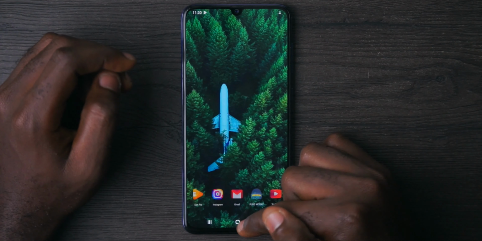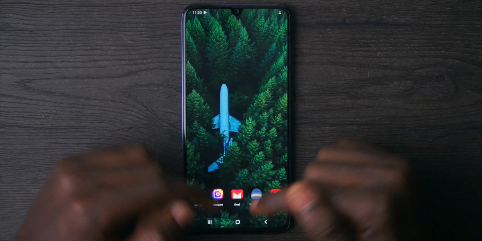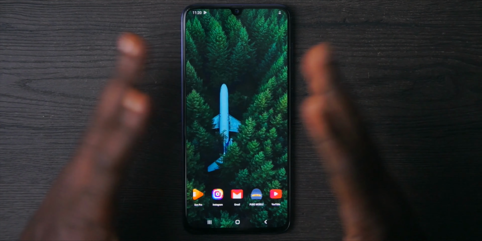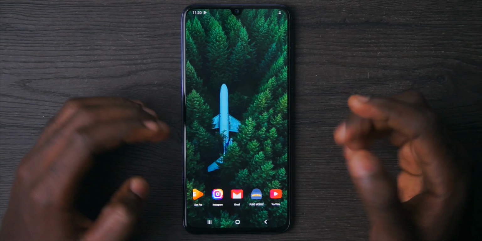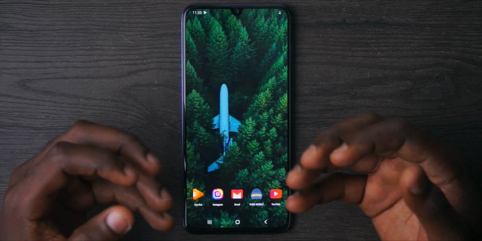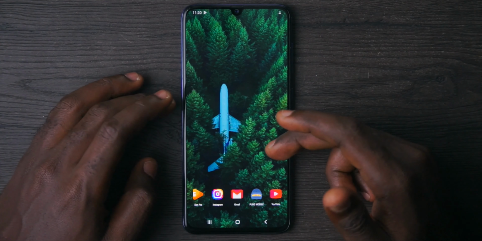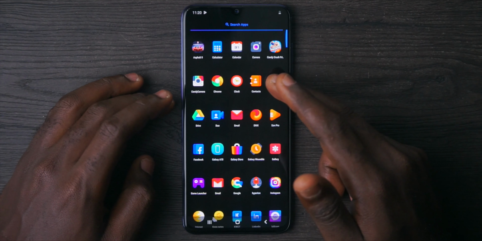If we go back to the home screen, you're going to realize that we don't have the widget up the top and the dock anymore. So we have more screen real estate to play with. But then we do maintain these 5 icons that we frequently can have access to. To have access to other apps, all you can do is swipe up, and there you have it.